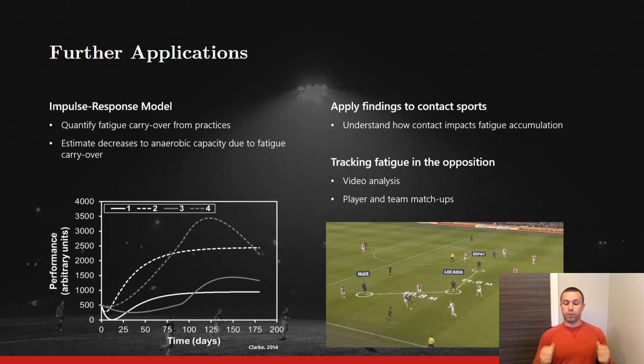And the ultimate project, which is where I'd like this to end up going, is to track your opposition. If you can track who on the opposition is tired, you can understand how to attack that team. If their players on the left-hand side of the field are tired, you want to attack the left-hand side of the field. You also want to know that if your left-hand side of the field is tired, we'll push their attack to the right-hand side of the field. And this can all be estimated with video tracking and video analysis of your opposition.